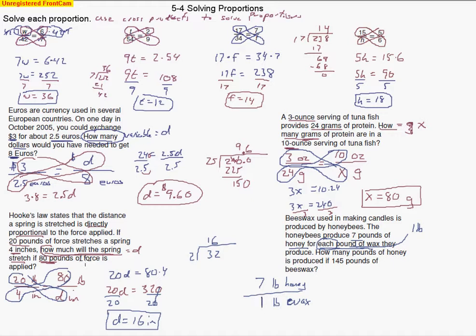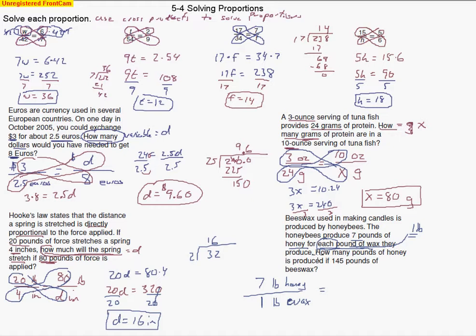So again, I always say there's 3 numbers they give you, like the 20, the 4, and the 80, and they have an unknown here. Well, here we only see 2 numbers, so we have to read the words carefully. We saw each pound of wax means just 1 pound. So they didn't give us that number directly. We just have to figure that out from the words they give us.